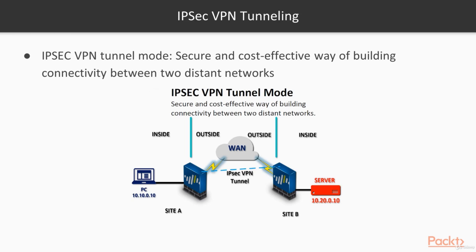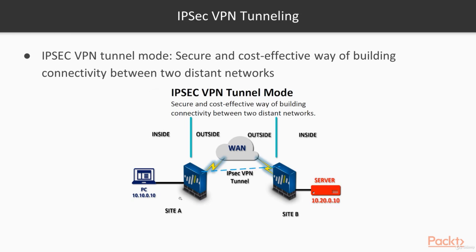Once we create the configs for that particular IPSec tunnel, our destination will be pointing to the tunnel interface, and as long as we have the policies in place, we should be good to go and reach that other machine in the other location. So if you take a look at my diagram, I have site A and a PC on the 10.10 network. And at site B, I have a server, and the server is 10.20.0.10. So it's on the 10.20 network.